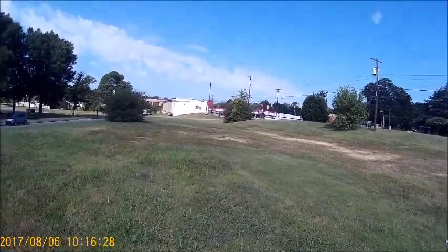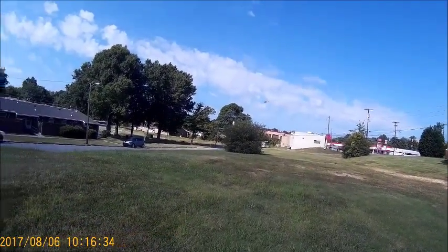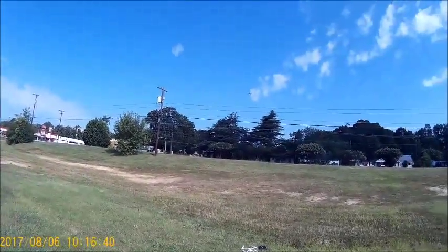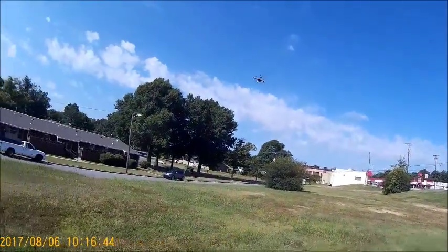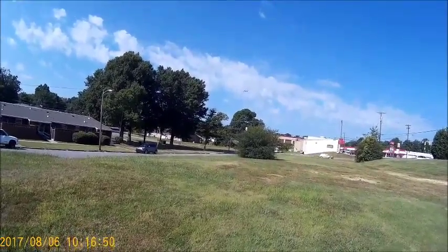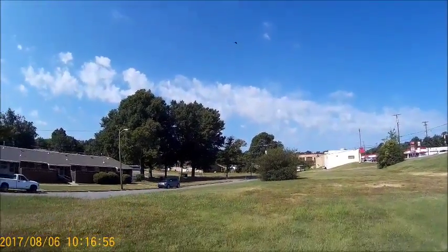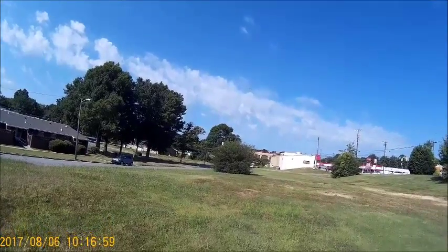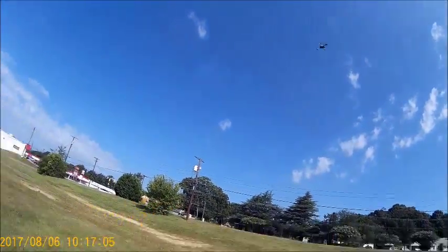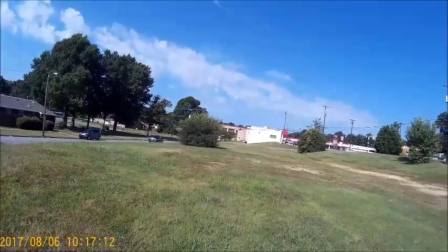Now, Banggood or Gear Best or someone, I forget who, but I saw some 2300 milliamp battery packs for the Bugs 3, which can also be used in the Bugs 2. You just have to Velcro strap your battery in. And they are like $20 each or something. That sure beats an 1800. An 1800 is in this bird here, and an 1800 is also in the Bugs 2. Now the Bugs 2, being that it has GPS, hover hold, and all that stuff draining the battery all the time, needs a little more milliamps so it can stay in the air a little bit longer, so you can have a little more video time, a little more fun.